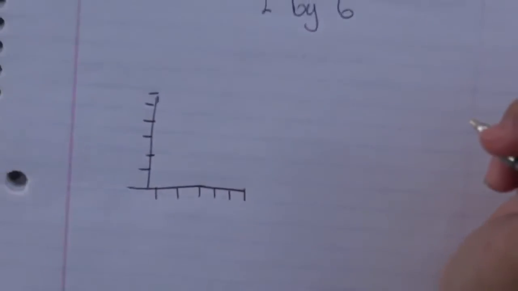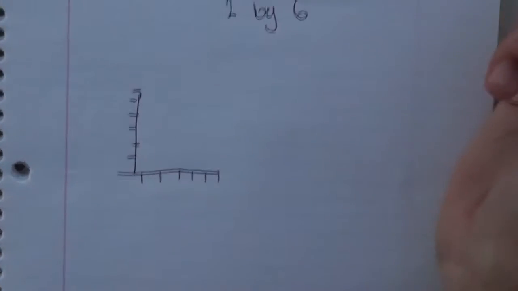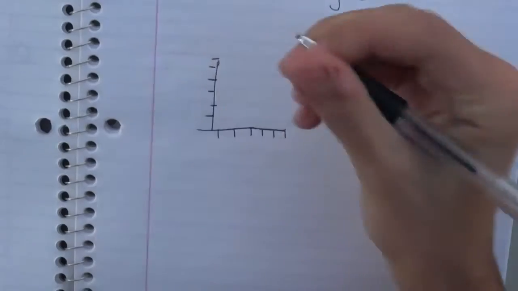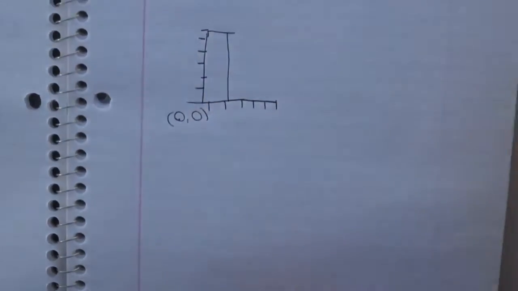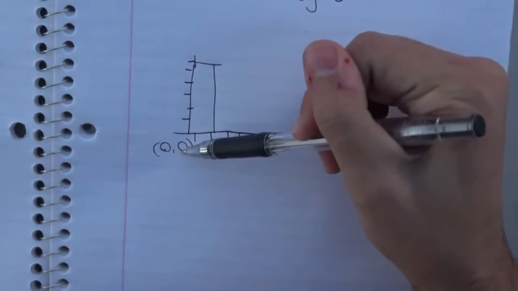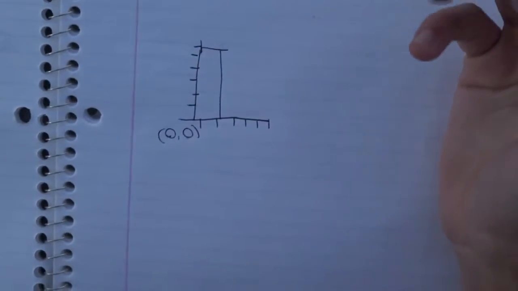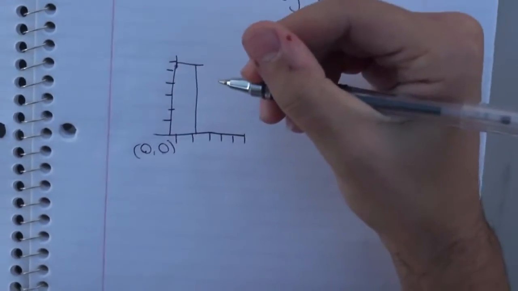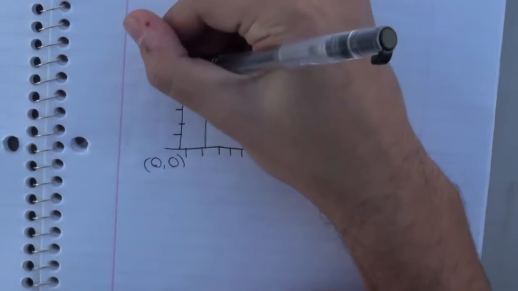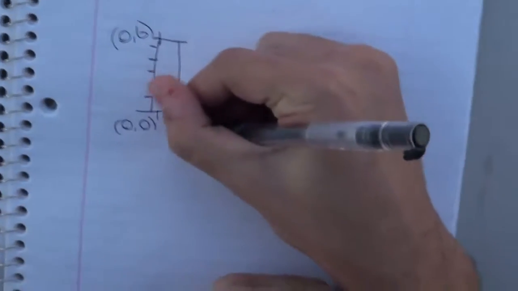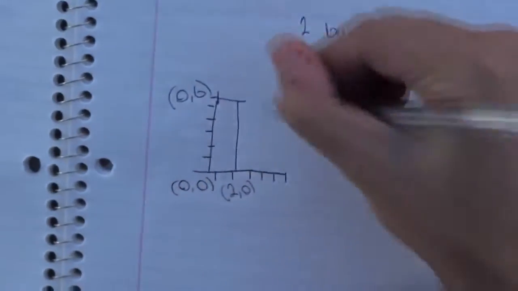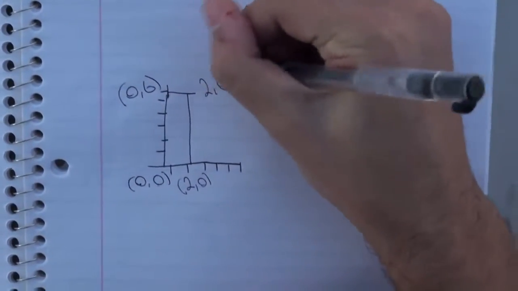You could choose a placement that makes finding the distances easy. Here are 2 possible placements. You can put one vertex at the origin, which is 0, 0. So you have your rectangle. If one vertex is at 0, 0, then that means 3 of them will have a coordinate that is at least 0. So this one will be 0, 6, this one will be 2, 0, and this one will be 2, 6. So finding distance will be easy.